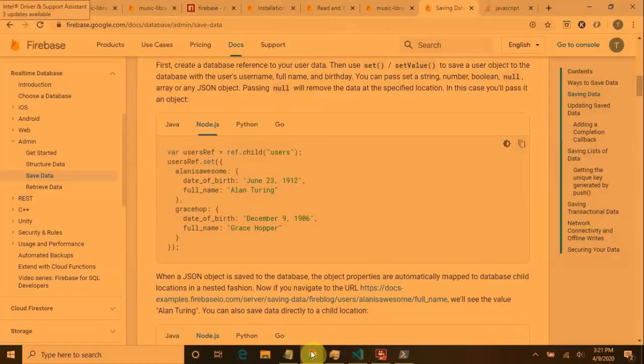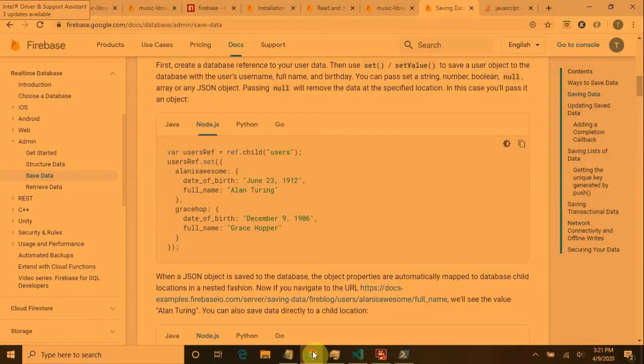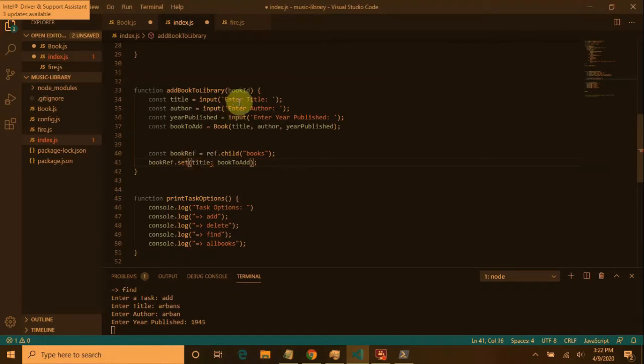Wasn't a comma there. And then, no, it was an object on the outside. I see. So this is an object. Let's see if this works better or worse.